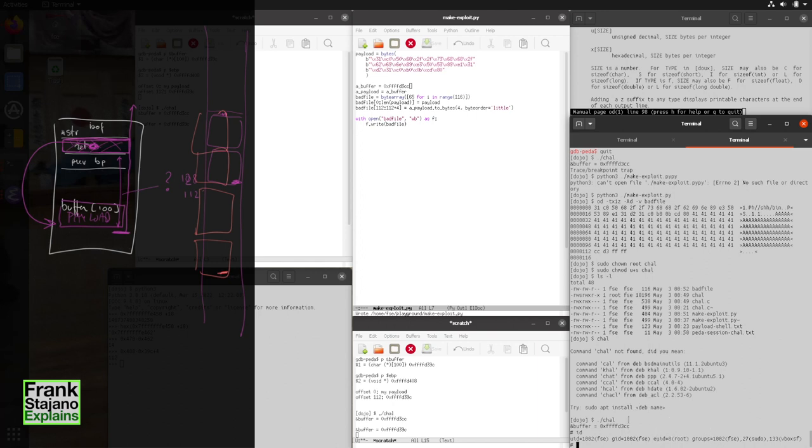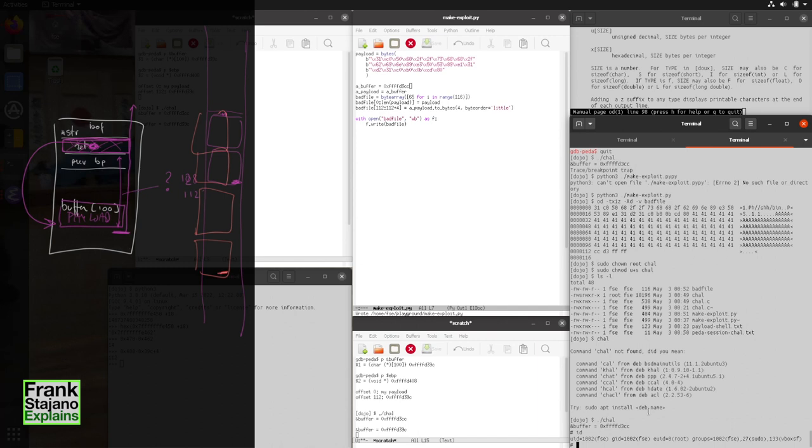Now, of course, I'm cheating, although running the thing under the debugger is not really cheating, because you can always do that. If I am an unprivileged user and I'm given a setuid root program and I want to exploit it, nobody stops me from running it under a debugger. The only thing is that I probably won't have the symbols compiled in it. It won't have been compiled with -g, so I would be a bit more blind in my exploration, but I can still run it under the debugger. It will not be setuid root while it's under the debugger, otherwise I could do damage there. But I can still look at it inside there.